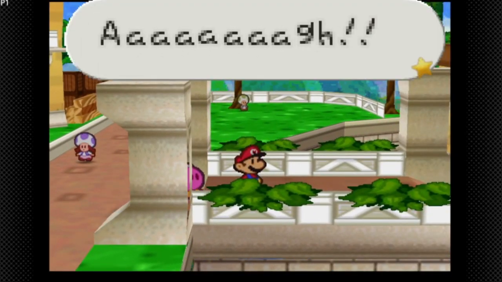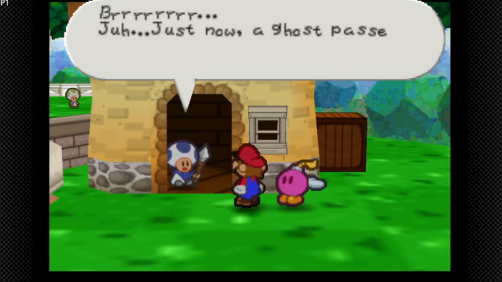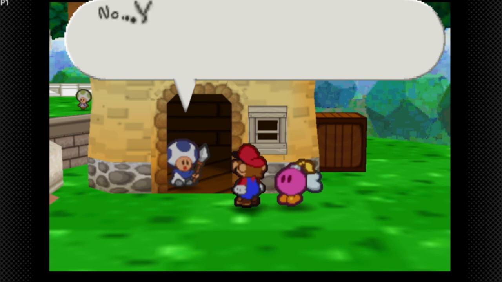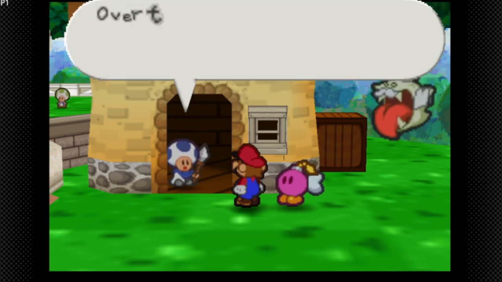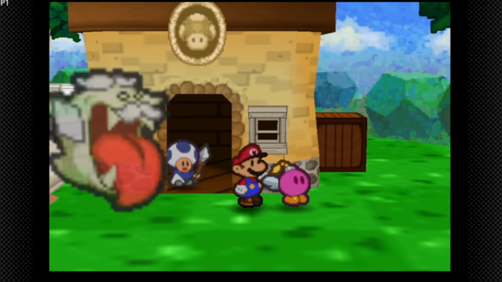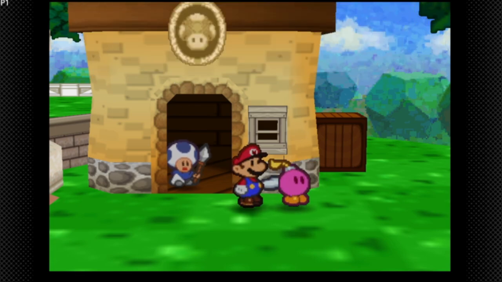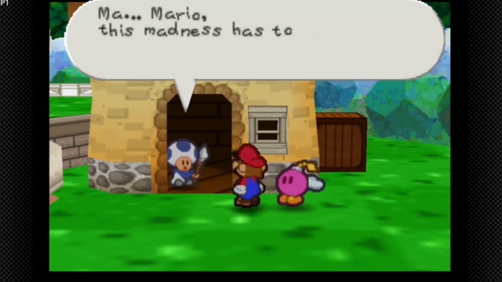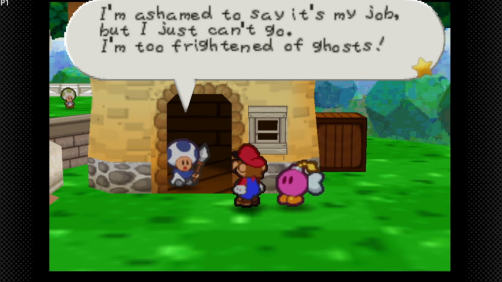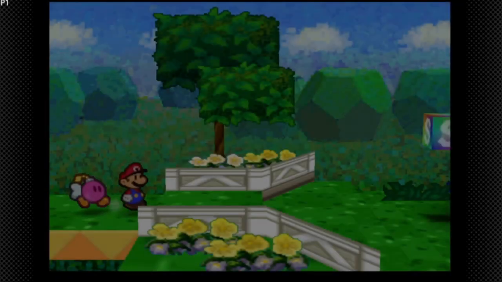But if we go here, just now a ghost passed right in front of me. Oh, you saw it, didn't you? No, you must have. Over there. No, the other way. It went into the forest. But Mario, this madness has to end. Won't you go into the forest and see what's going on? I'm ashamed to say it's my job, but I just can't go. I'm too frightened of ghosts. Please, I'm begging you.